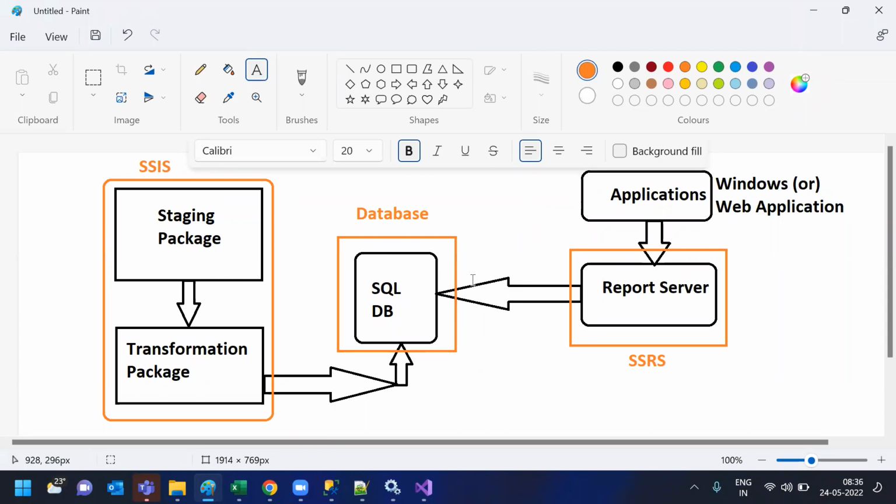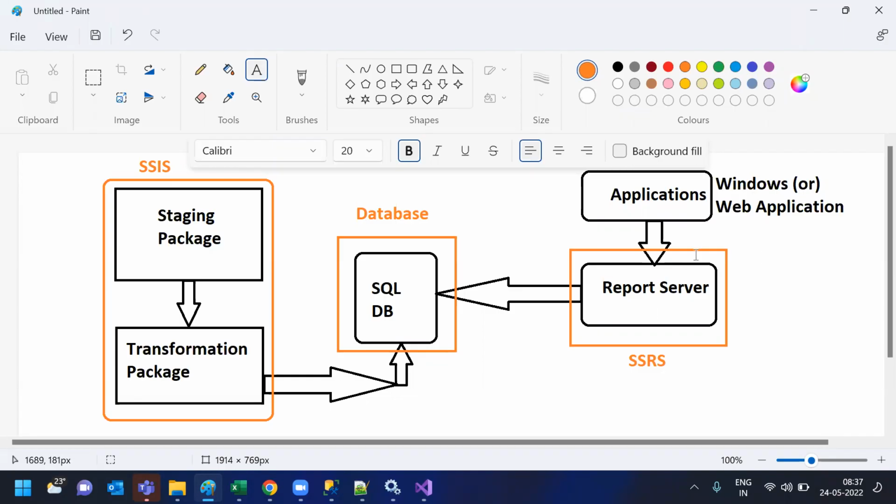So here, application means, see, in the report server the client can view the reports. That's fine. But if you give that option in the application, it is very easy and user friendly for the user. That's why in most cases, I mean 100% in real time, every project will have an application. So the client can directly come and access those reports. I told you, right? There is no need to give any training to work on the applications. Everyone can do that.